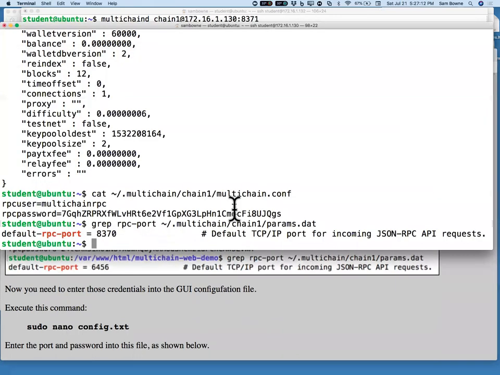Is it only with that shared key? Yes, the RPC just has one password. There's nothing else fancy about it. There's no two-factor authentication or anything, not in MultiChain. However, you could add that externally by having them have to VPN to a certain box and then use it. And you can, of course, block this port on your firewall, and only authorized people get at the RPC port, which is a good thing to do.